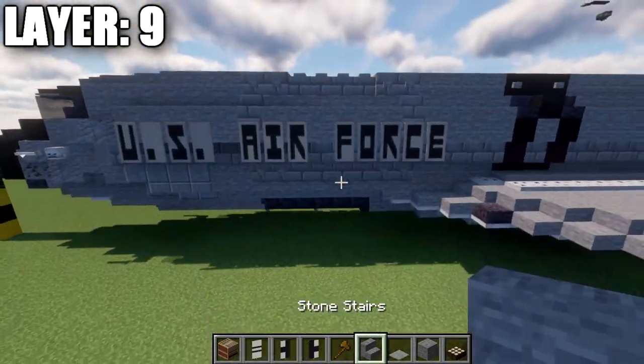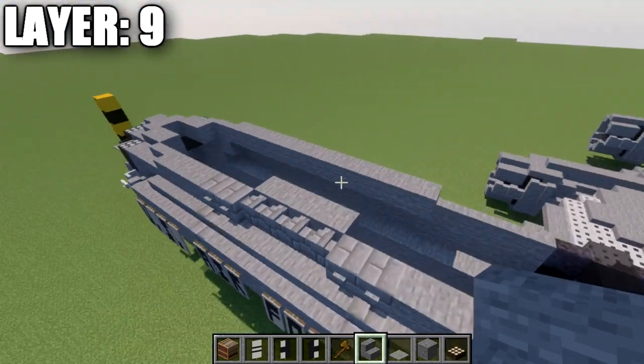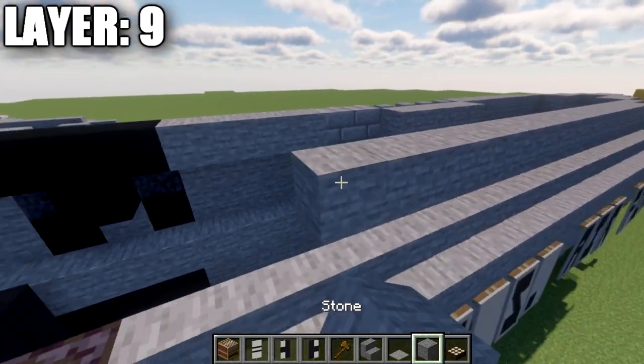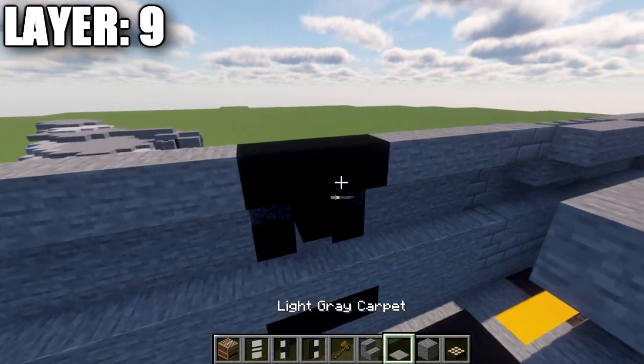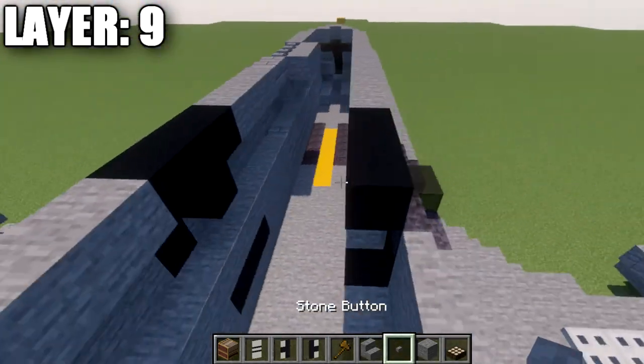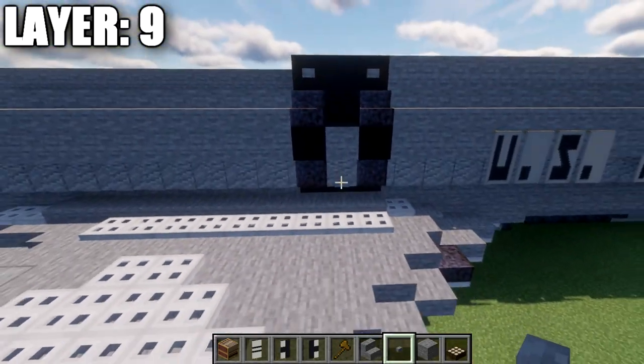And so we just have this door over here on the left side like that. Now once we get to this point, both sides are going to be the same again. We're going to place down 1, 2, 3, 4 stone blocks back, followed by a row of 1, 2, and 3 black concrete that goes across. And on the sides of these black concrete blocks here to both ends, we're going to place down stone buttons like so.